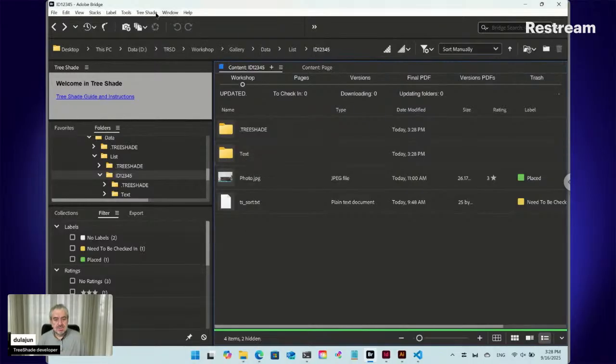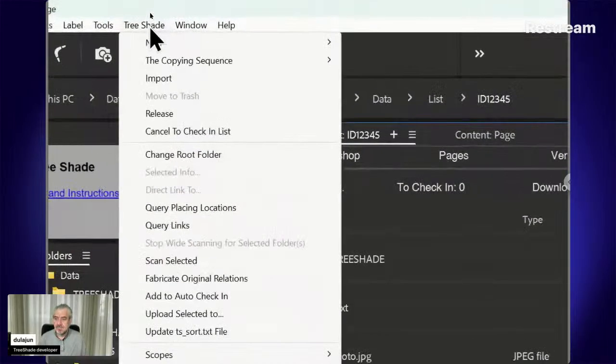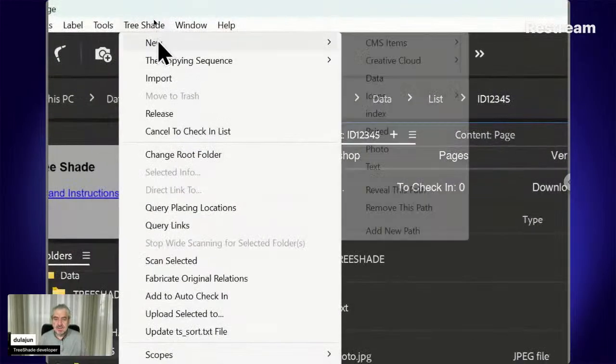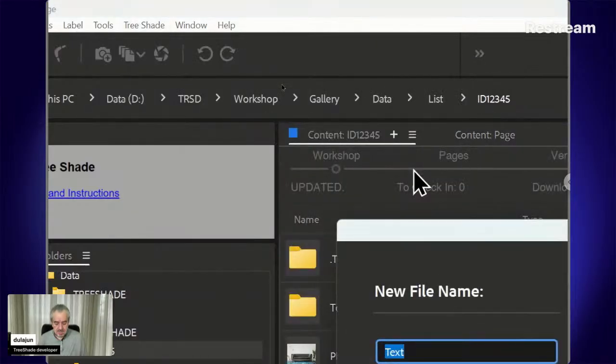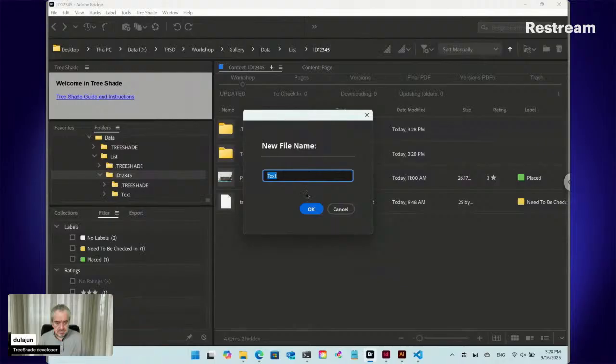So let's from TreeShade menu, select a new text file and let's name it text.